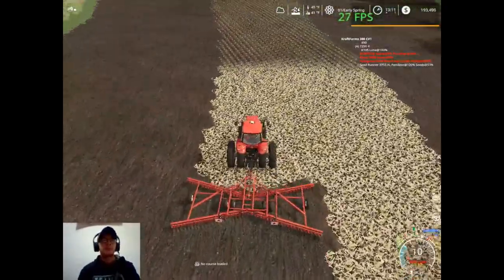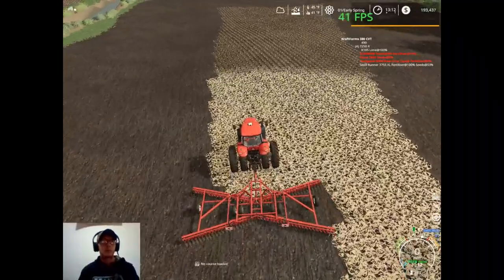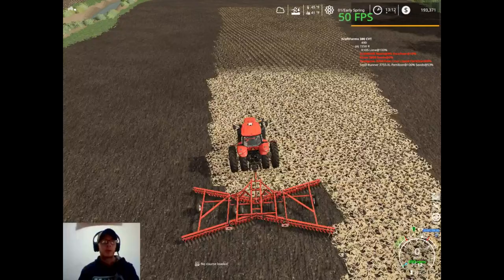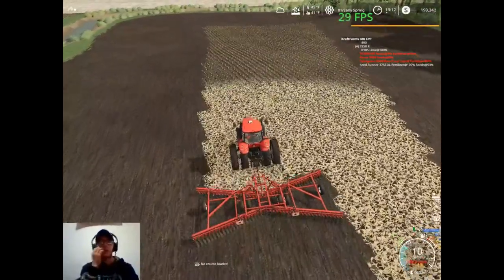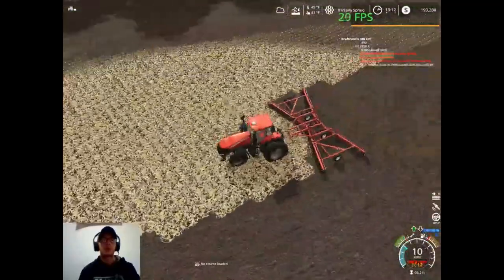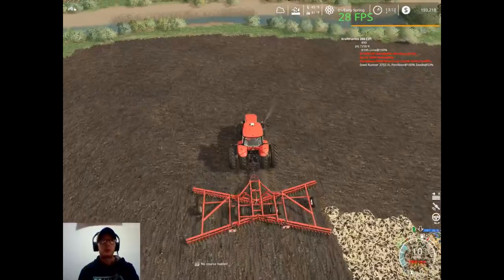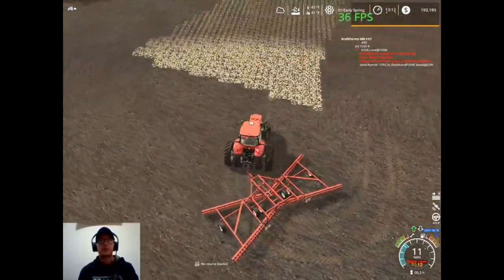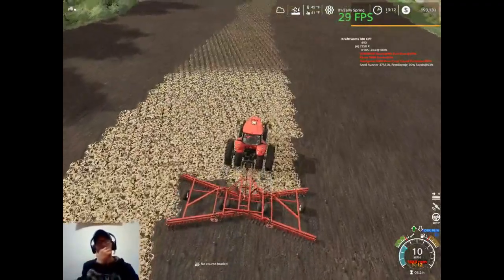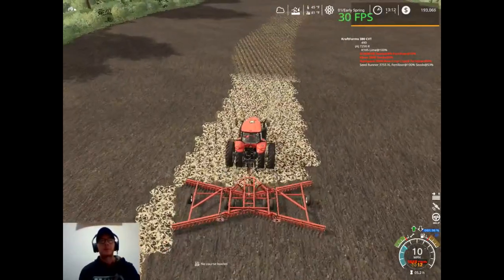So then this should be showing over here. I don't know — it should be going, unless I have to wait a fertilizer stage. I guess maybe I shouldn't be putting fertilizer down with the planter, I should just go back and spread lime and whatnot then. Maybe. I guess we'll let it run its course on that field and then we'll see what it looks like. If anything, I might have to just wait with it or maybe do another round of it later. But we definitely do need to pick up a fertilizer spreader so we can broadcast lime, because we're going to need that if we're going to run with lime on.